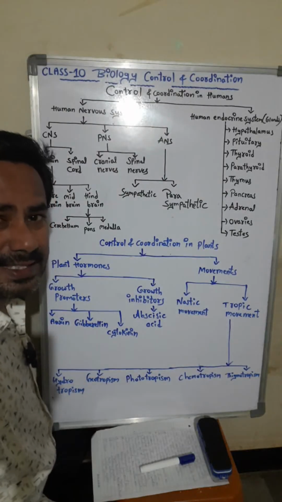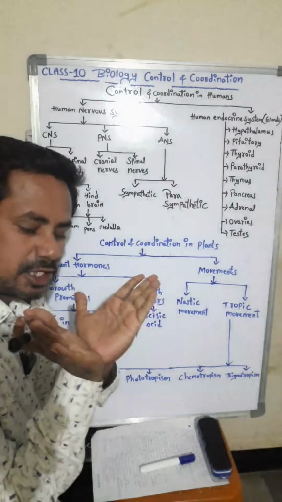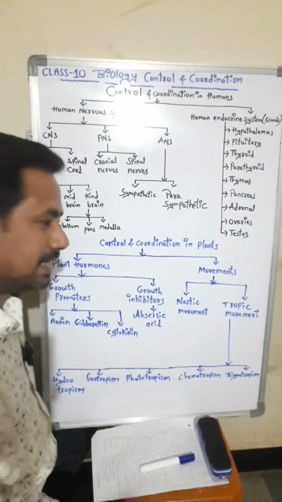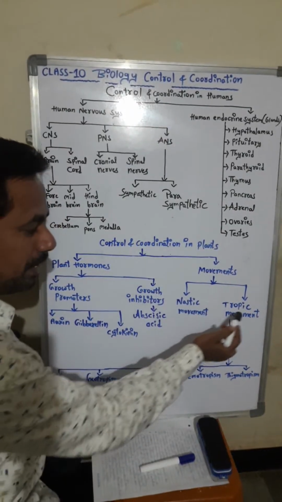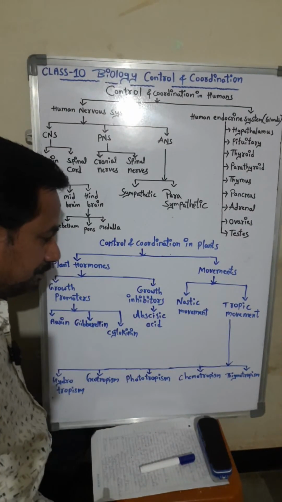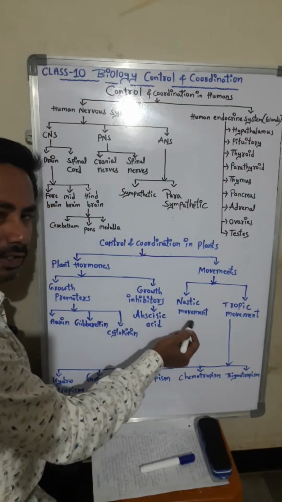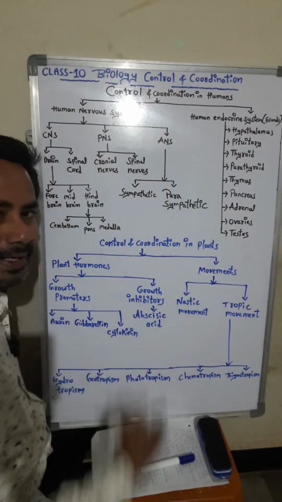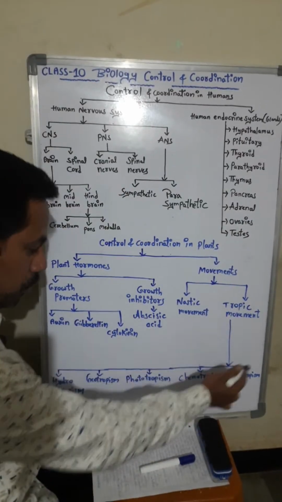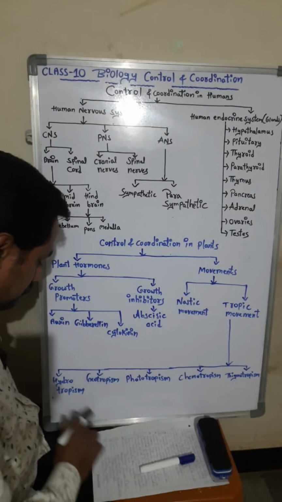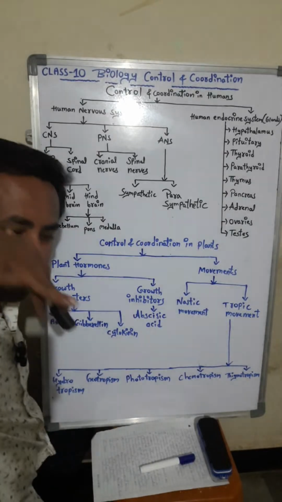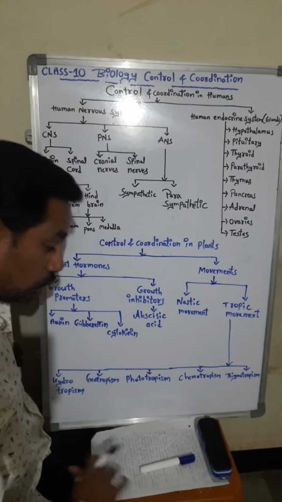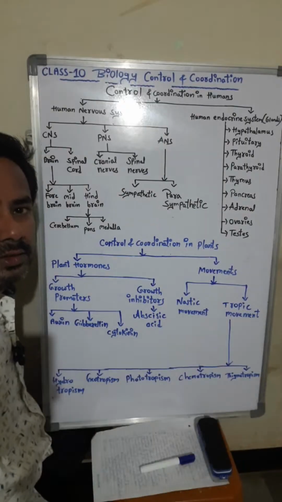The touch-me-not plant is there. If you touch the touch-me-not plant, the leaves will fold, students. Movement is there. Yes, that is movement. Nastic movement, tropic movement. When we touch the touch-me-not plant, the leaves close, no? That is nastic movement. And tropic movements are given here. Hydrotropism. Roots will grow towards the water. Hydrotropism. Hydro, water. Tropism, growth towards the water.